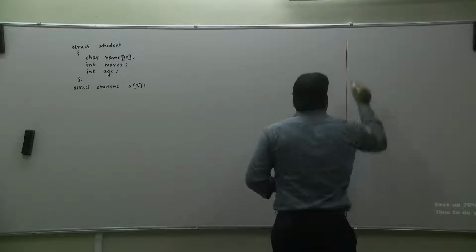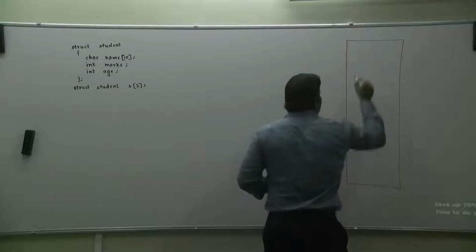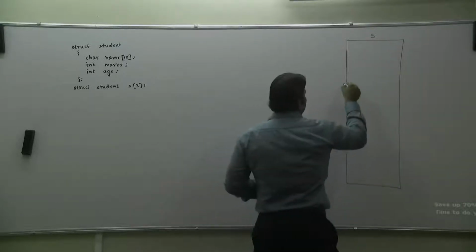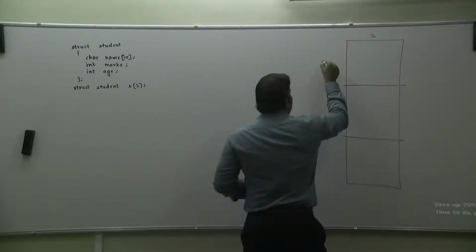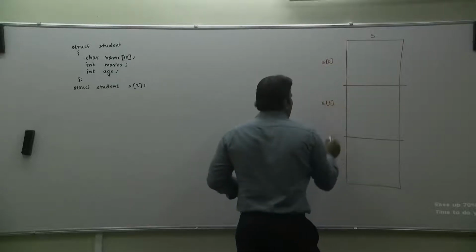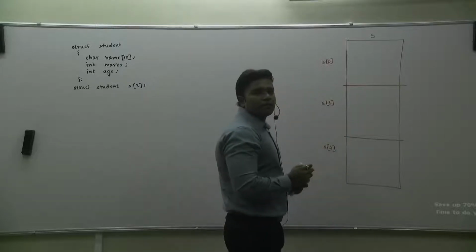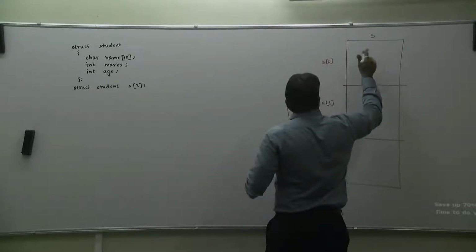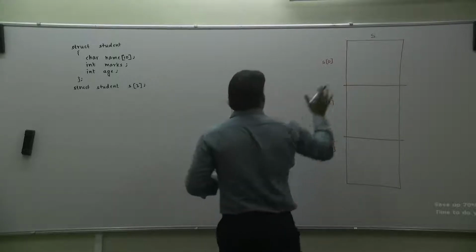Say, this is our array called S. How many blocks are there in this array if you will ask me? S of 3 means 3 blocks. Like this, 3 blocks are there. Technically speaking, this is S of 0, this is S of 1, this is S of 2. So totally 3 blocks we have. What all do you have, sir, you may ask. What all I have is what I have shown here. Name, marks, age would be there.